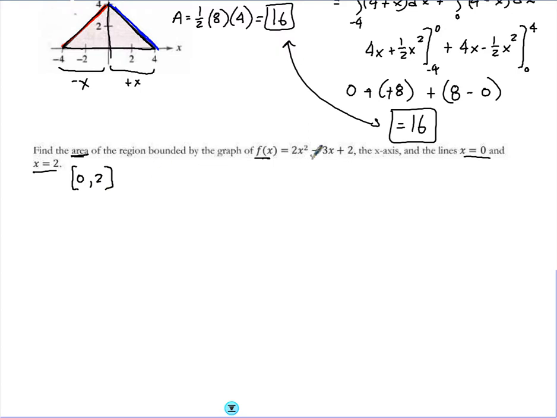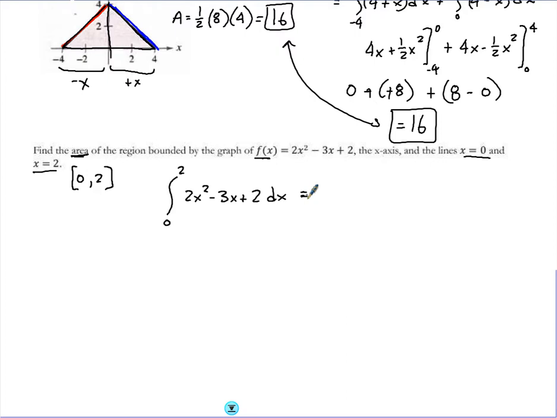Because this is a parabola, it might not be easy to look at it graphically, so let's just start integrating from 0 to 2 of 2x squared minus 3x plus 2 dx. When we integrate on this interval and solve for that value, we'll find the area in that bounded region. At any time during this process, if you ever feel confident enough with your steps, go ahead and pause the video and try the work on your own to see how you're comprehending.